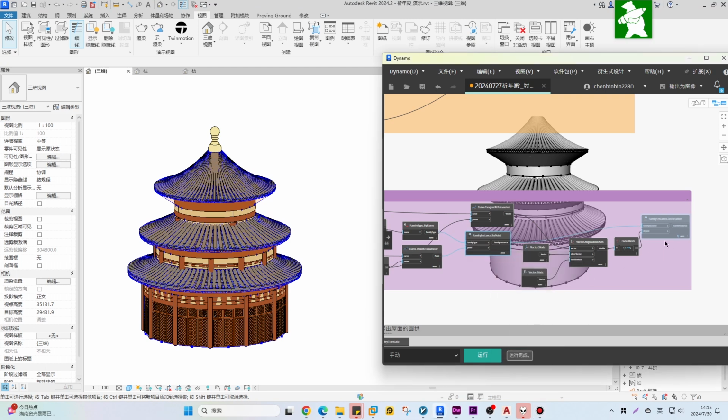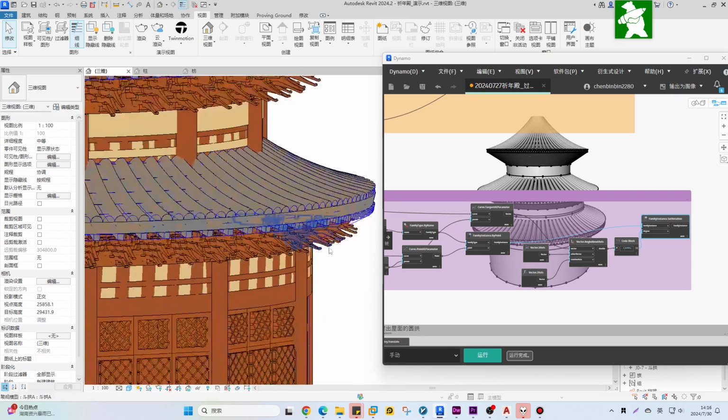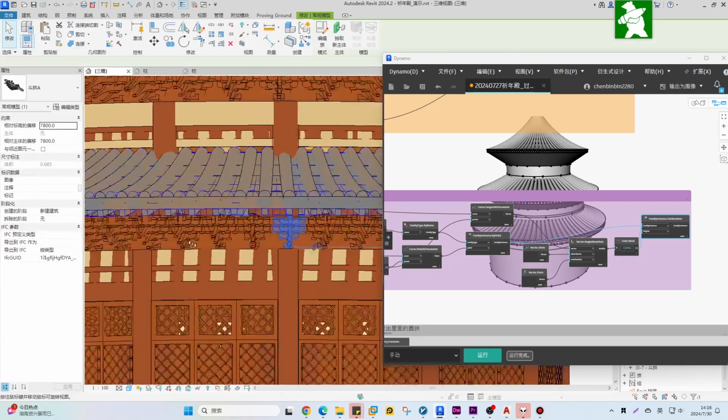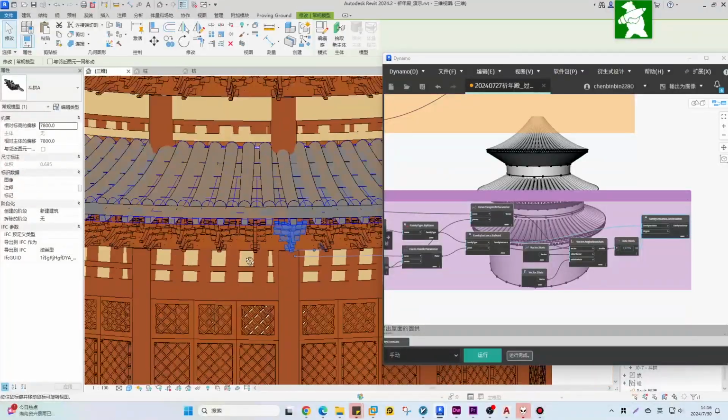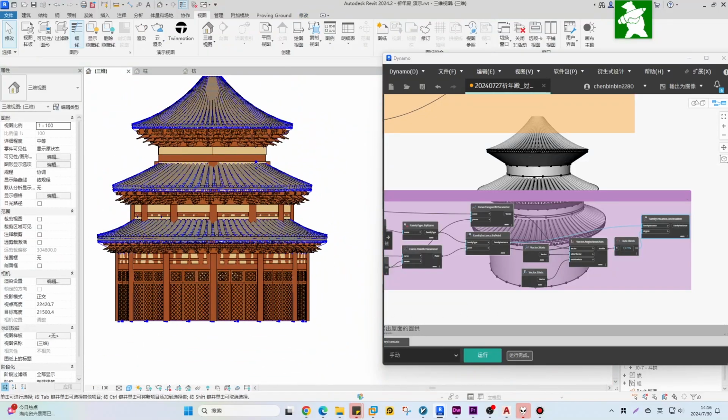It is placed along the lower edge of the roof in a circle, so you only need to divide the circle by number. The regular points obtained are the positioning points for placing the dougong. Click Run to place all the dougong, because the distribution of the points is uniform, and the dougong are naturally placed at equal distances. The only thing you need to pay attention to about the dougong is to control the direction of rotation of the family, because the default placement is facing one direction, but in fact it is not.